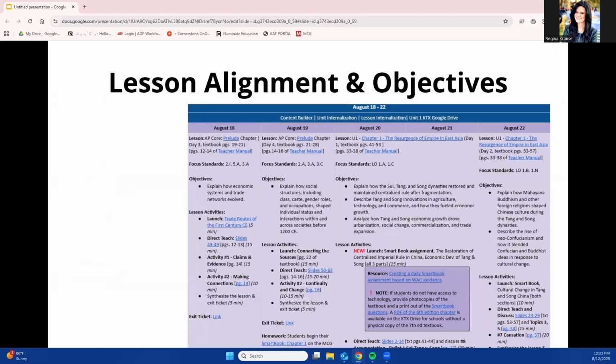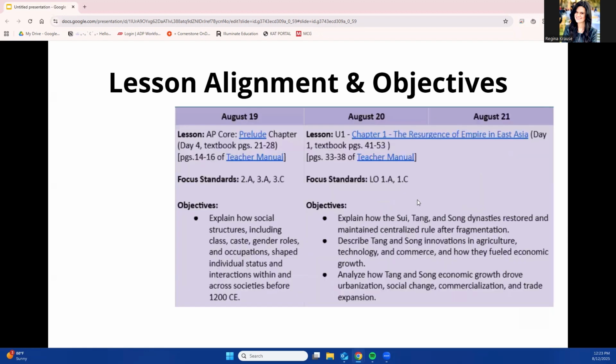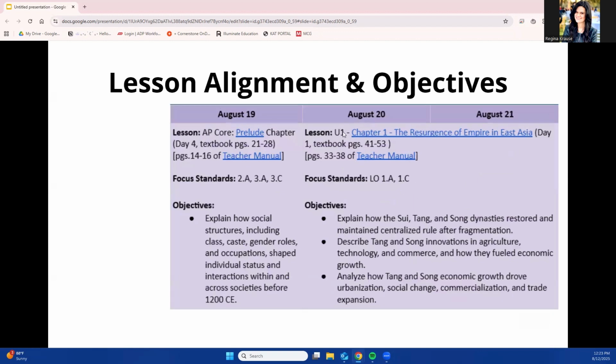The WAG is your key navigational tool for AP World History, right? We see it. It will try to get all the components together in one place so you kind of understand a daily lesson focus and what components to leverage. The top part of the WAG will kind of provide our guidance on what to focus for each day.